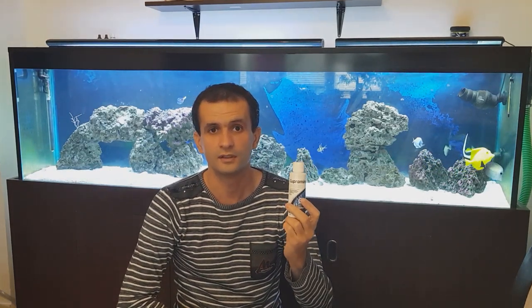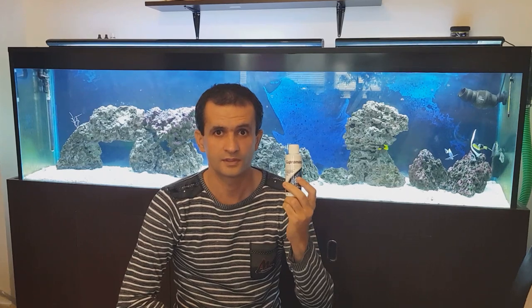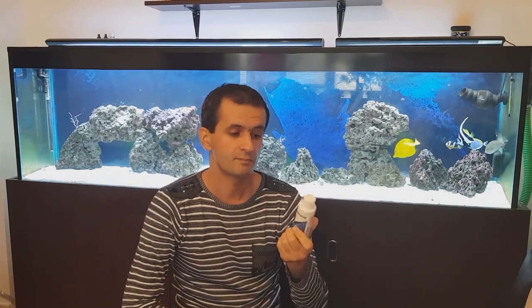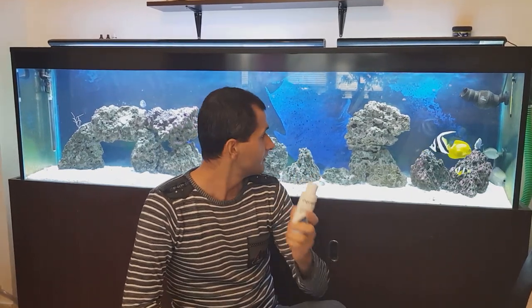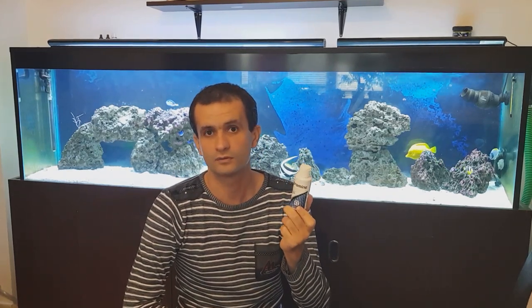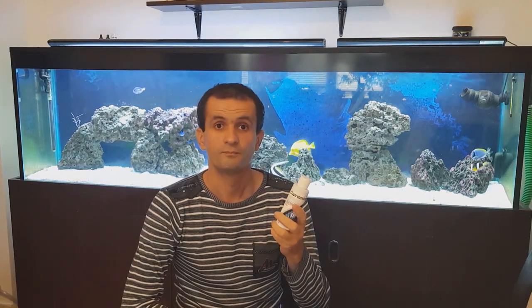There's no doubt in my mind that copper is way more powerful and toxic than malachite green. From the very first drop of copper in my tank, all of my corals closed up, and now they are dead or dying. So copper is a really powerful poison. I'm just going to keep an eye on my fish. The concentration isn't high enough to kill the ick, but I am going to raise the concentration of copper in my tank to 0.5. Now, let me show you my corals and my fish.